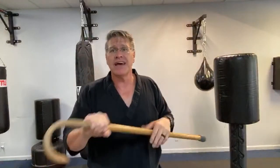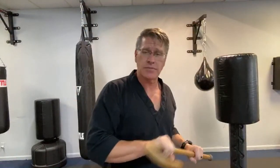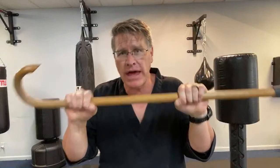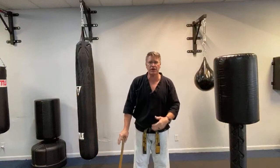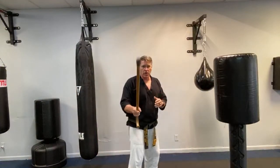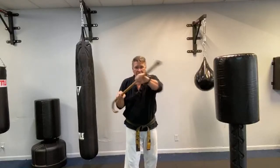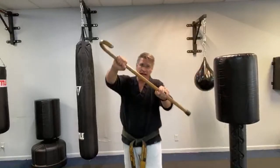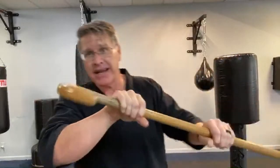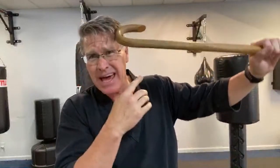They're both effective. From here, I'm going to use my crook now, and that's where the raking comes across. Now, so far, I've had both hands on it with all the strikes except the first one. So let's review real quick, and we're going to talk about other ways to defend yourself with a walking cane. From here, thrust, comes back in, shove, boxing. Think about this big tooth and break it at an angle across or straight across. Or you can bring it from the other side, and instead of the rake, use it to break that jaw, to knock their eyes. Hit them here, knock them out.